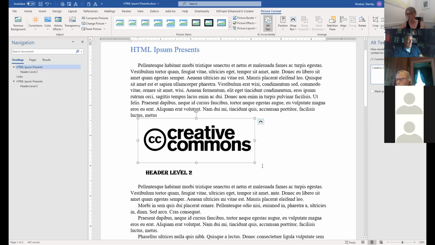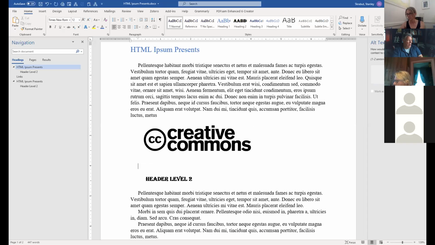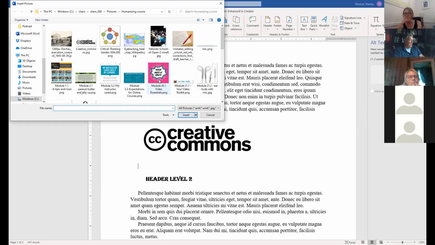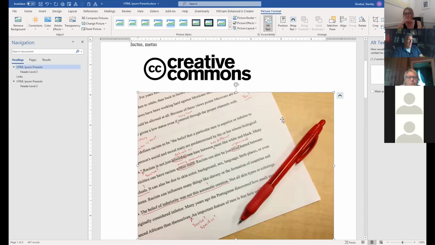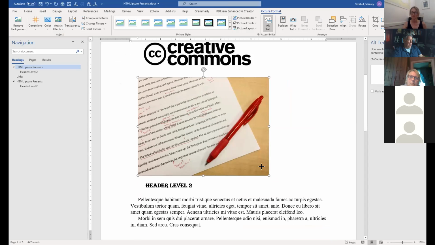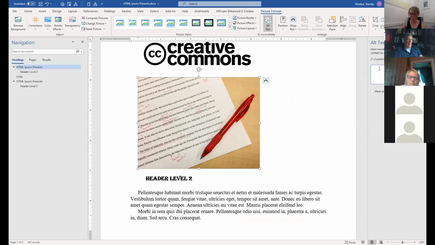If it happens to be another image, so let me add another image. This one is just showing an example of marking up a page with red ink.